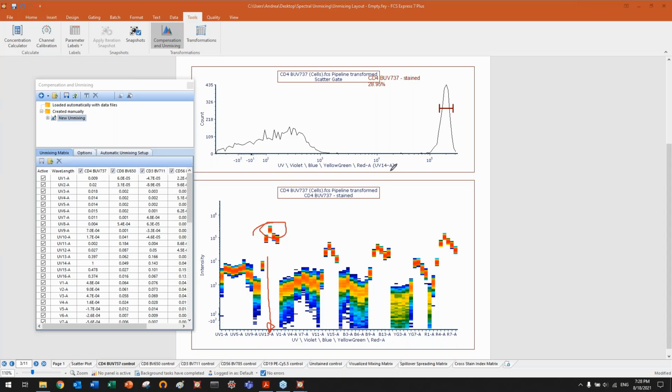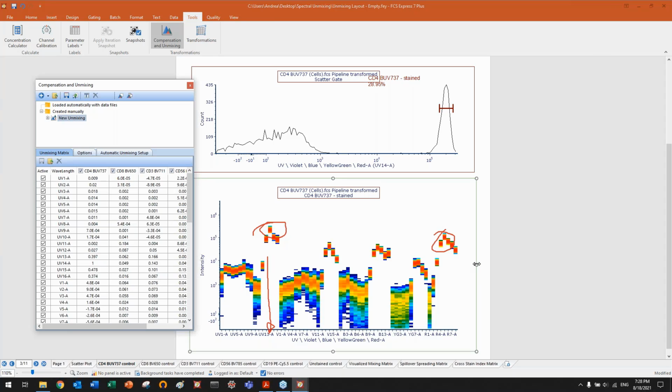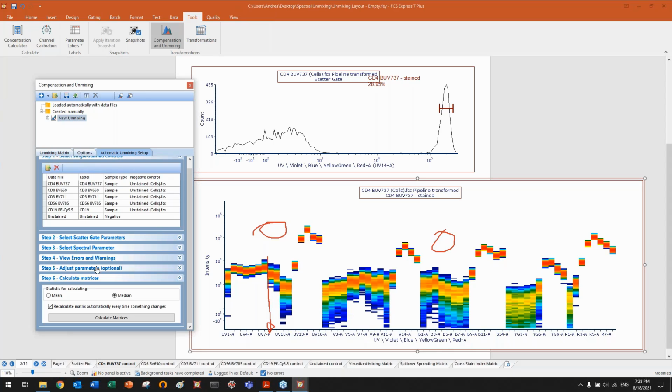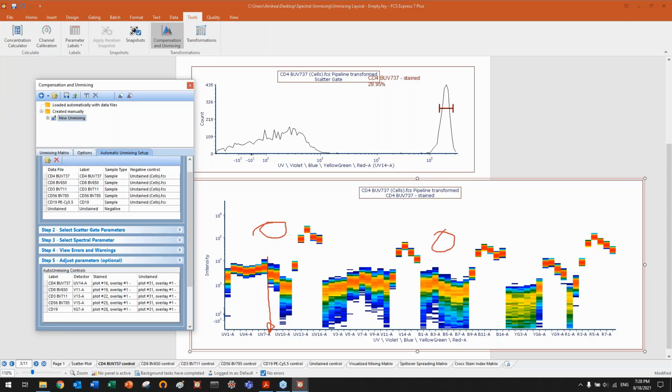Now, if for some reason you want to change the choice that FCS Express made and use something different, for example R5, you can go here, open step 5, and change the detector selected by FCS Express in this column.